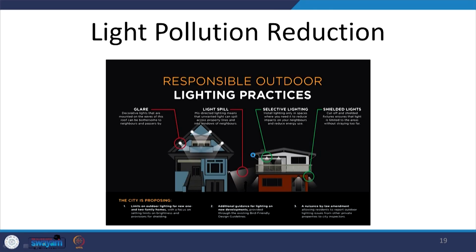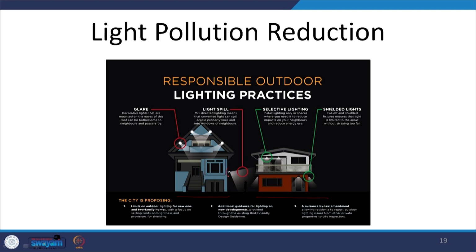For this, we have to incorporate some of the responsible outdoor lighting practices within the design. Now, this largely implies how the lighting fixture is installed on the outdoors of the buildings and also indoors. So, the light has to be designed. This image shows very clearly a comparison of two cases.